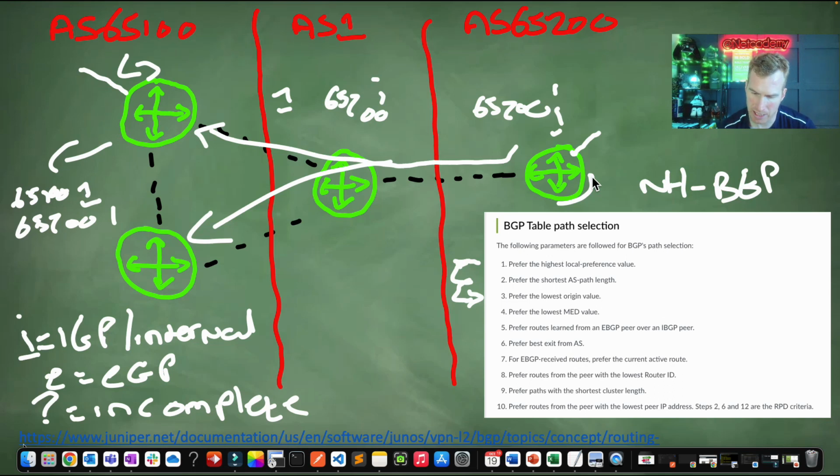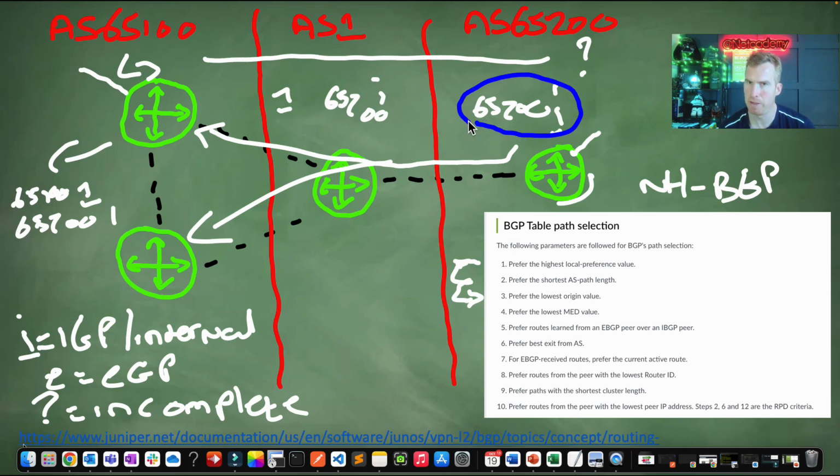But what if it's a question mark? Well, it would still have the same AS path lengths as it goes through the network itself. And I've just changed my marker just so we can see things a bit clearer. But let's look at it from a path selection process. So let's say the 65200 I, i.e. something that was internally learned, something that originated internally to this router here.